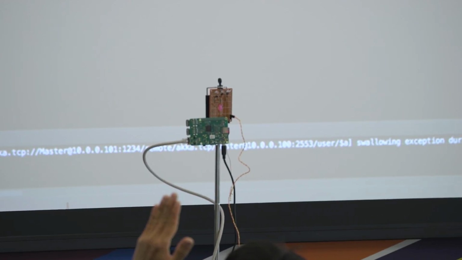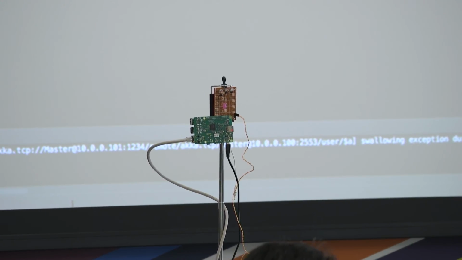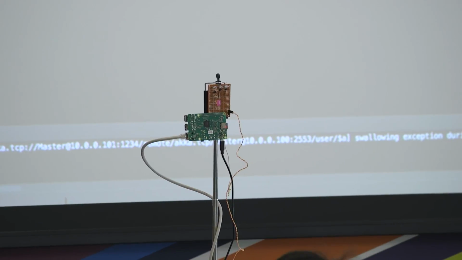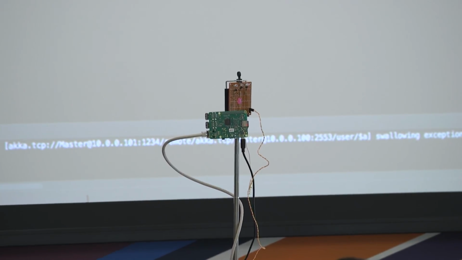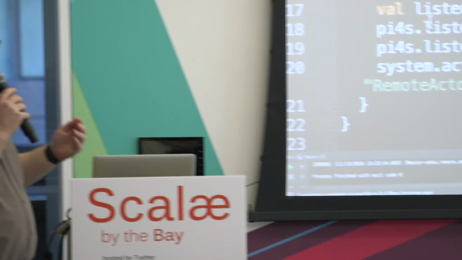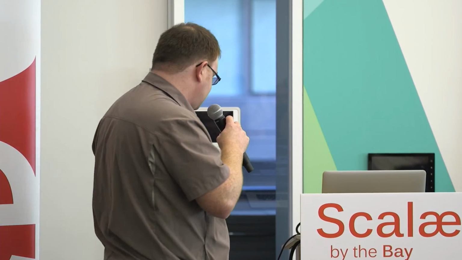And now what we have is a system where all of these remote actors are talking to each other. They're talking back and forth, and they can each talk to each other. So there's no master-slave relationship anymore. Each actor has the possibility of sending a message, and that can be received by any one of these other actors. We're doing it somewhat randomly at this point as to which actor it goes to, for this button over here, and for everybody over there. So you have a couple of different possibilities with that.